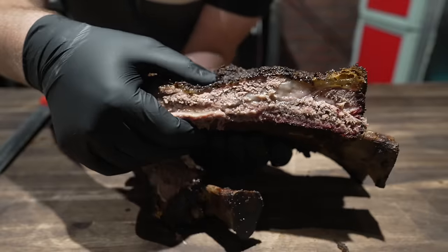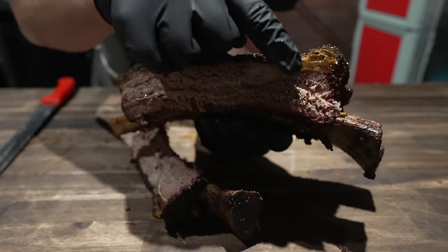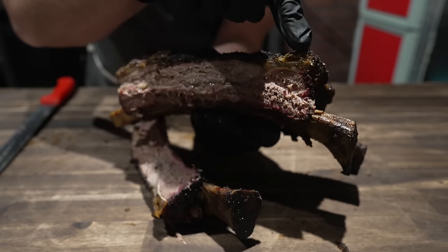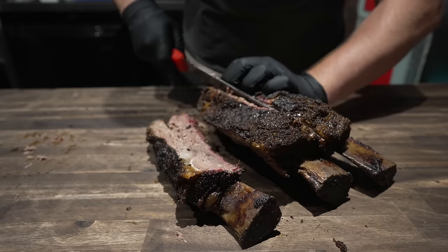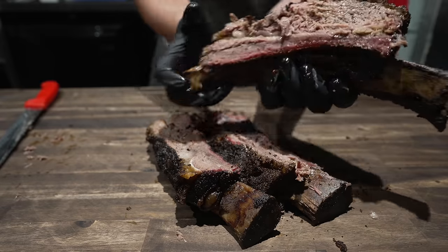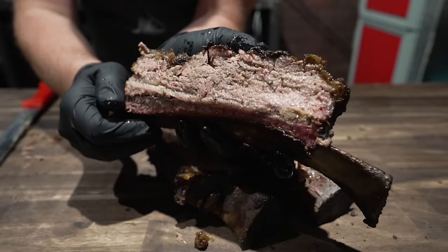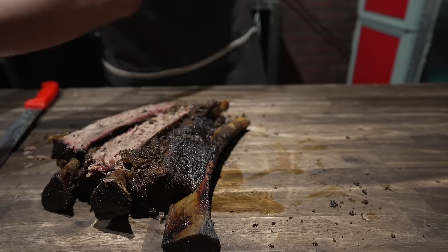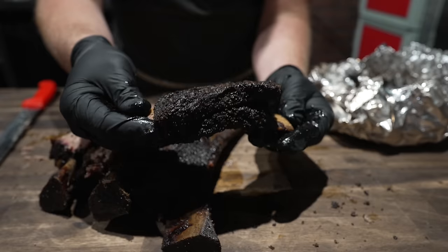What do you think boys? It's begging to be eaten. See this right there? That's what I was talking about with that crispy bacon-style fat from the hot and fast beef rib that just is so savory. That's too tender — careful. Definitely messed that one up a little bit, but sometimes that's what happens when you're cooking hot and fast. Still nice and tender, nice and juicy. And of course we've got these guys, which I'm feeling a little less confident in — it's like a burnt end on a stick.